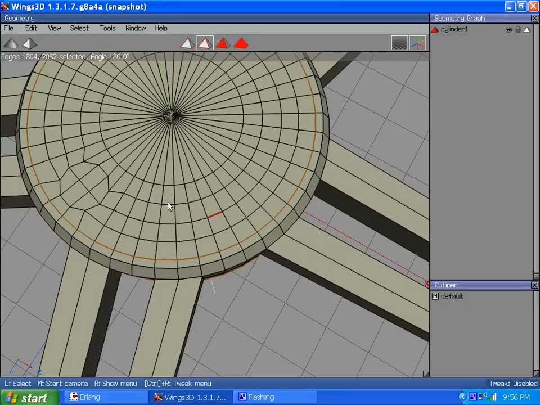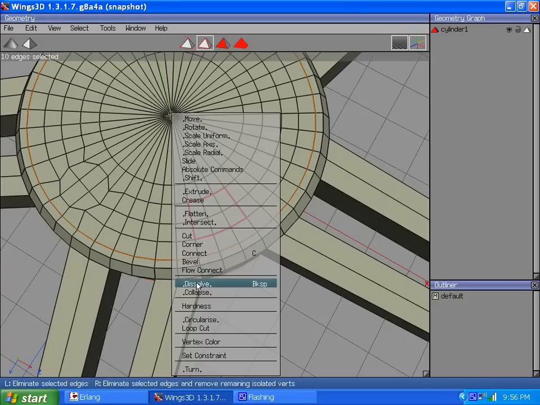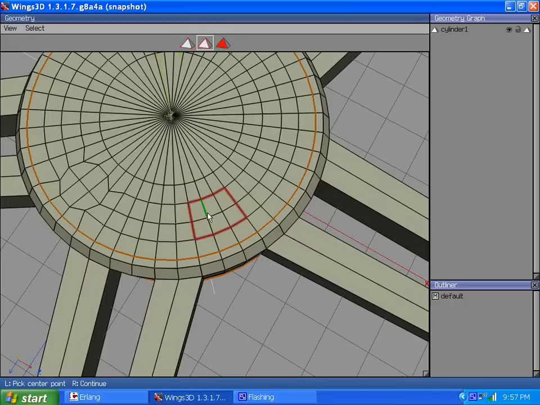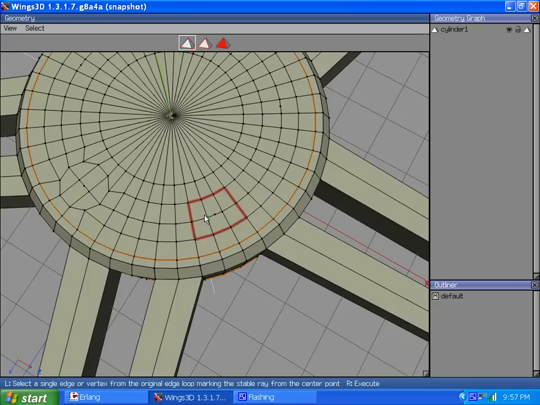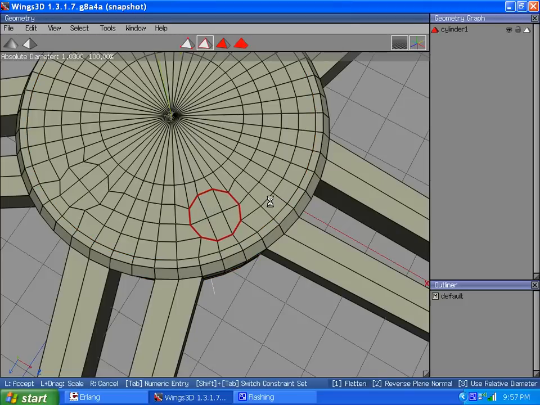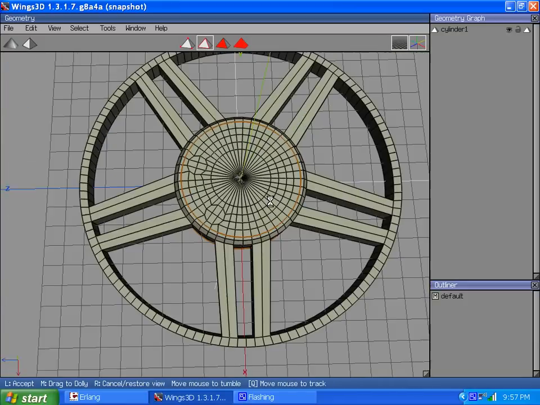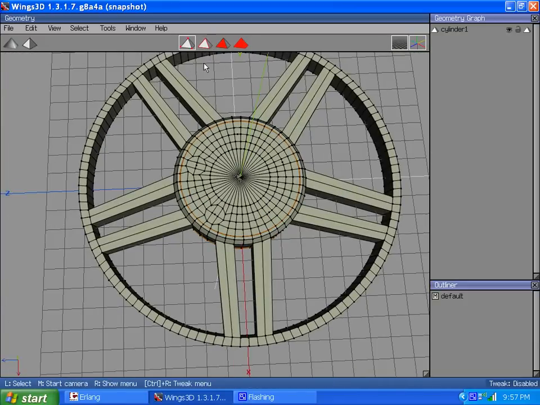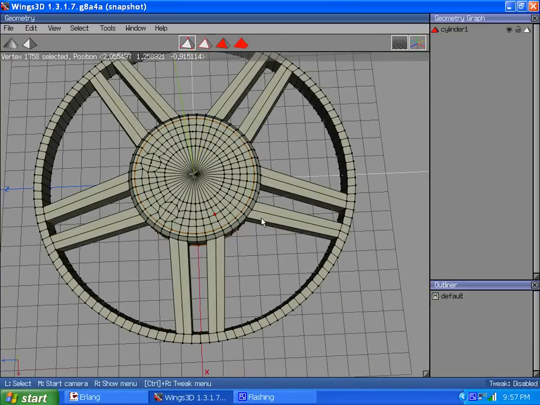Hit E for edge, V for vertex, F for face, L for loop. Circularize the middle mouse button. V for vertex, find that center point. Same for plane. And E for edge to keep the edge locked up in alignment. And absolute diameter 1. Seeing how that looks already? I think you can.